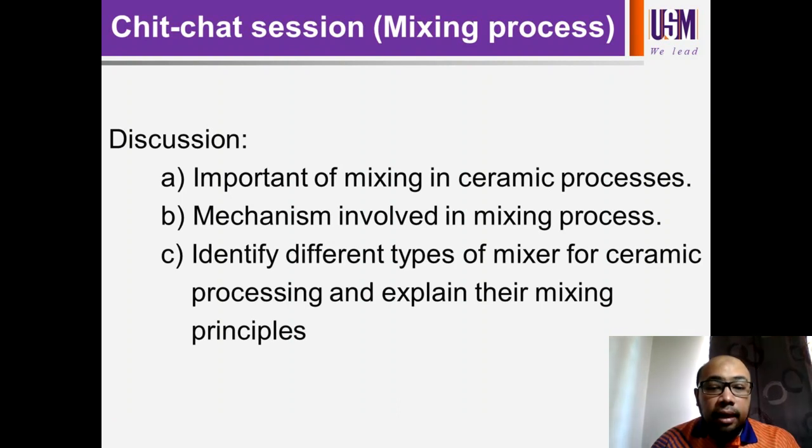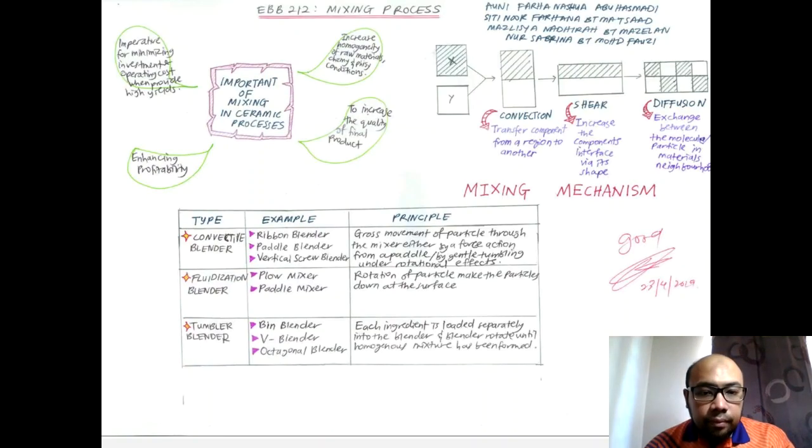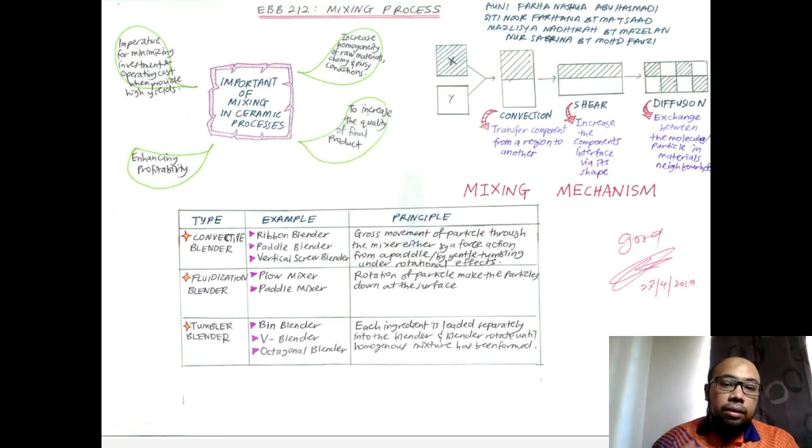And number 3 is to identify different types of mixer for ceramic processing and explain their mixing principle. In these notes, this group just presented 3 types of mixing machine. You can go through my notes. I will give you more than 3 examples of the different types of mixer.